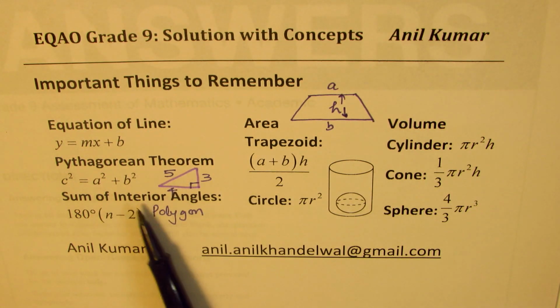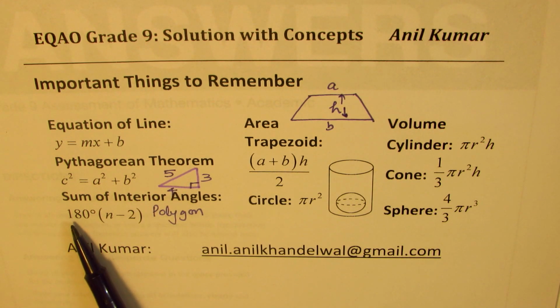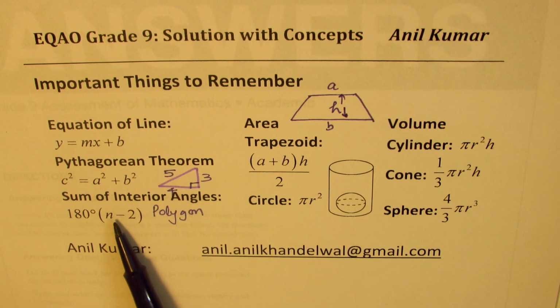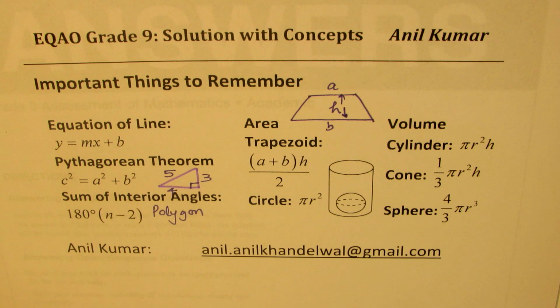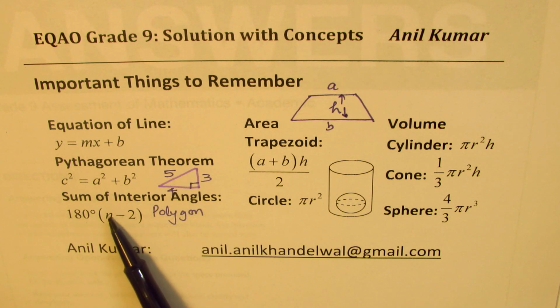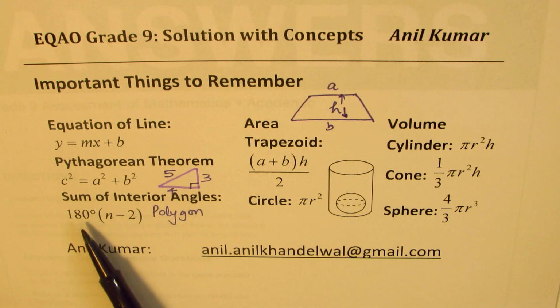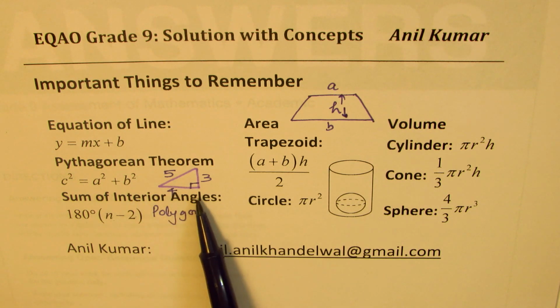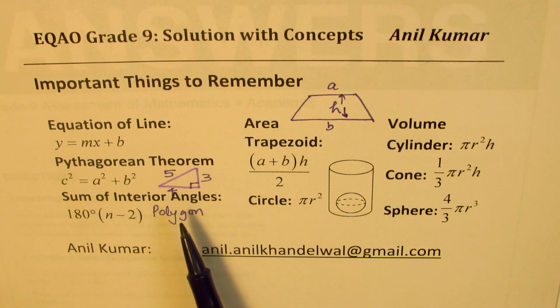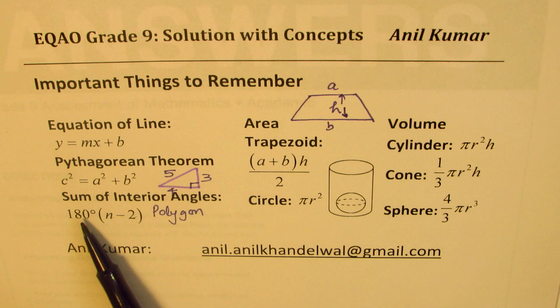Then the sum of interior angles of any polygon. Well, as you know, a triangle makes 180 degrees. So a triangle has 3 sides. So 3 minus 2 gives you 1 times 180. That is how you could remember the formula. So if I have an octagon, 8 sides, n is 8. 8 minus 2 times 180 will give you the sum of interior angles for that polygon. A regular polygon, I should write. In a regular polygon, all angles will be equal, but the sum is going to be that much.